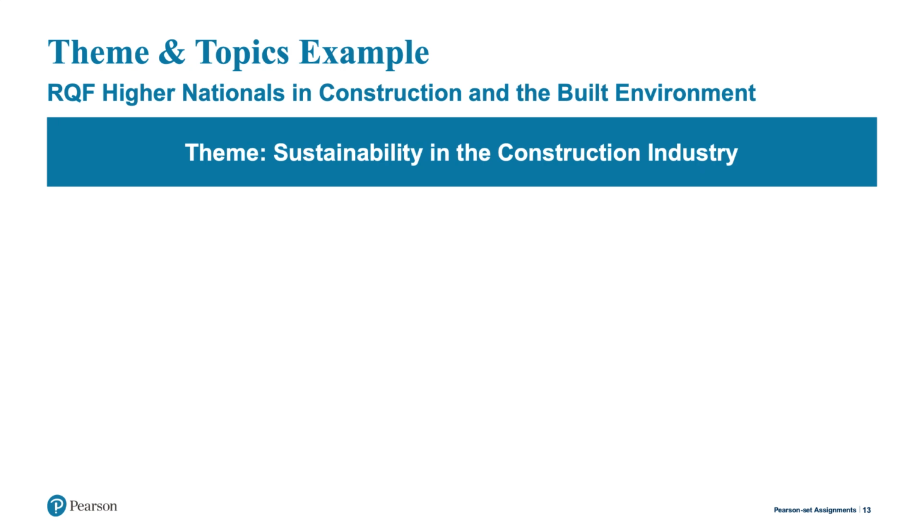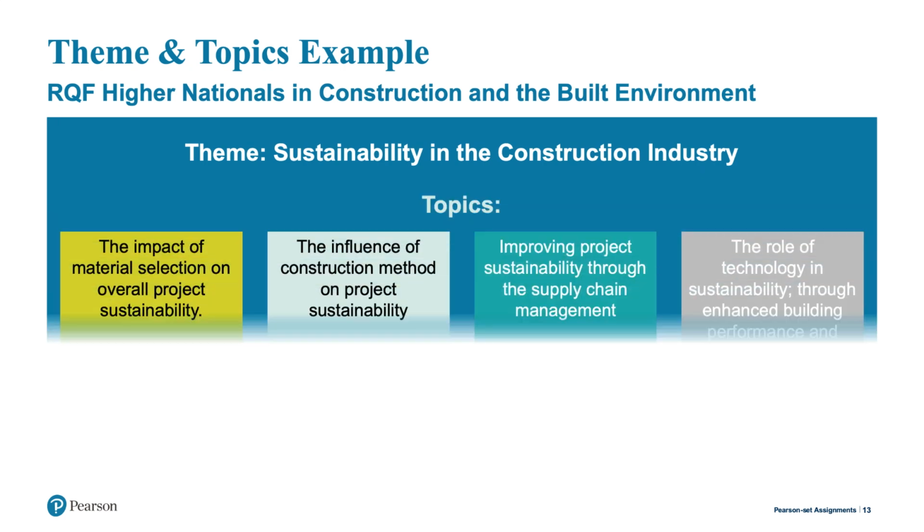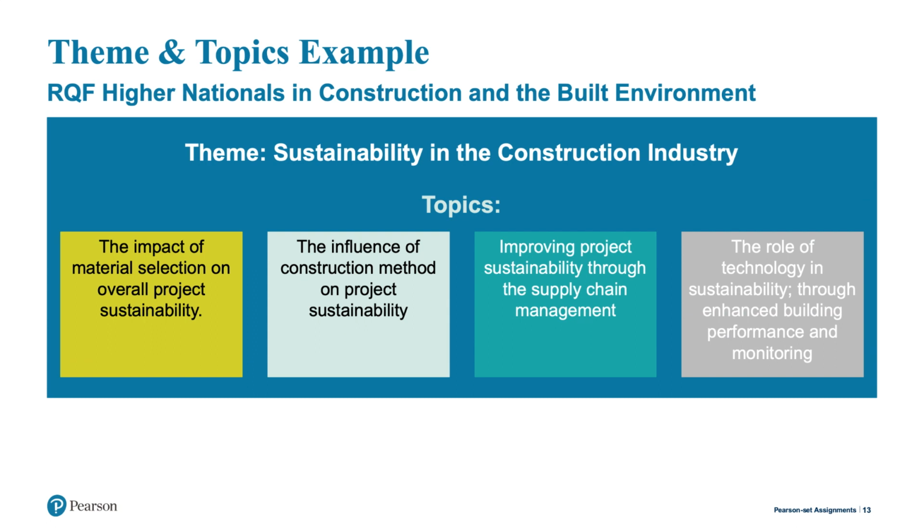A different example taken from construction, the theme was sustainability in the construction industry. And as you can see, with construction, we have much more highly defined topics for the students to work with: the impact of material selection on overall project sustainability, the influence of construction method on project sustainability, improving sustainability through the supply chain, and the role of technology in sustainability through enhanced performance and monitoring. So you can see that in this case, the students have very tightly defined topics to work with.